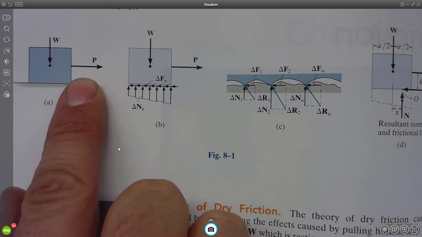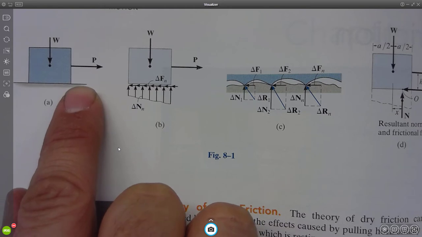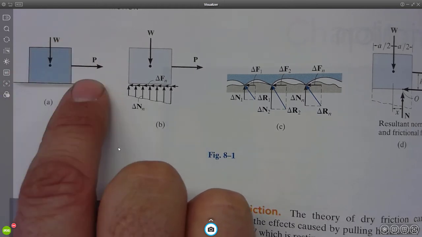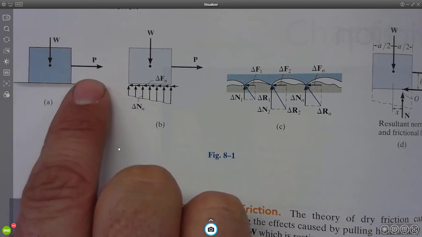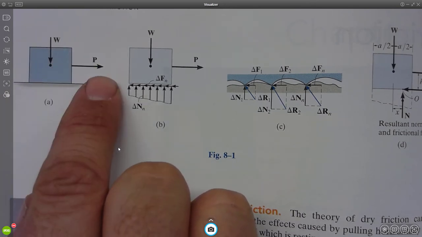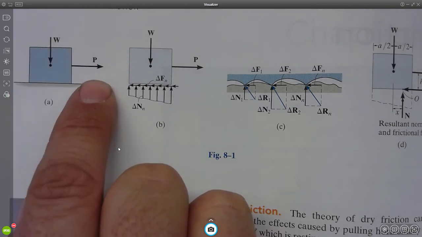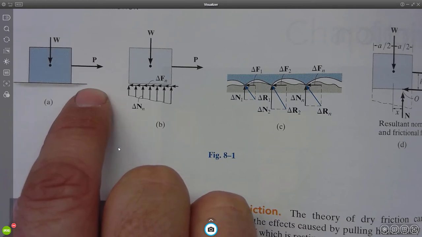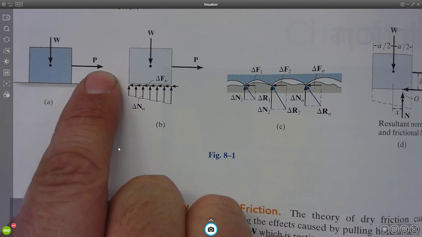We know that it doesn't instantly start moving. Right? Have you experienced this? You try and push something, you give it just a little bit of force, it's not moving. You increase that force. And eventually it will move. That's friction, right? Because the block is sitting on a surface, because the dresser is sitting on the carpet, because the car is sitting on the road, because the refrigerator is sitting in the kitchen, because the vending machine stole your money and is sitting on the concrete, all of those things, when you try to push them, they don't move immediately. So you apply more and more load until they move, typically.